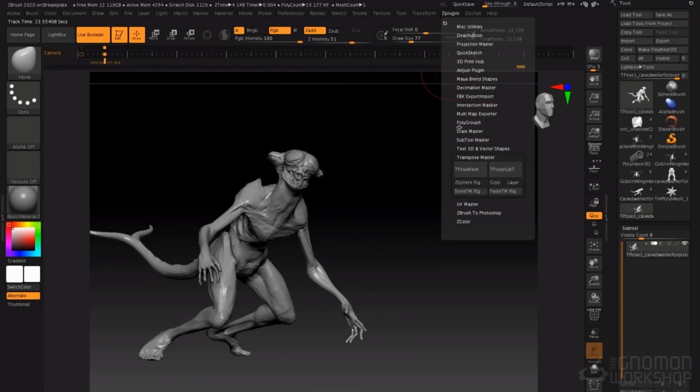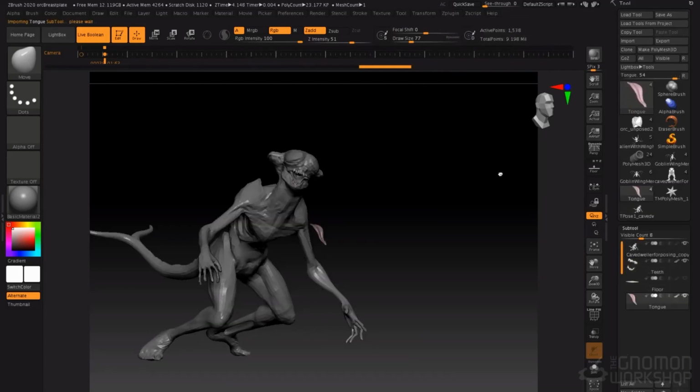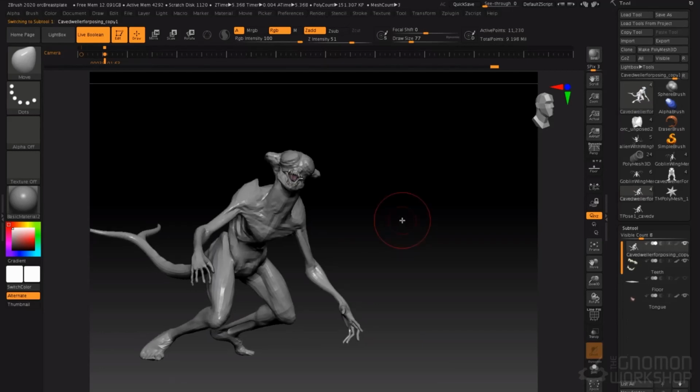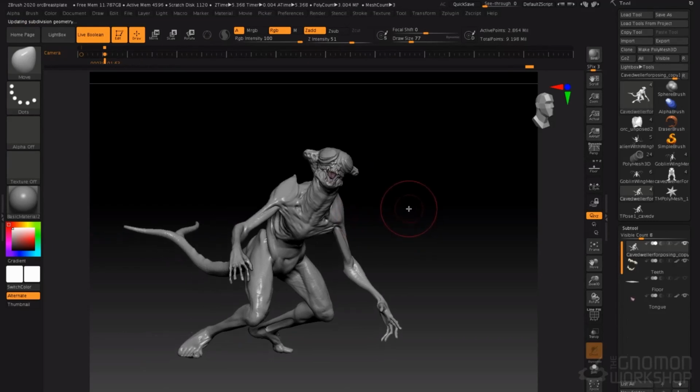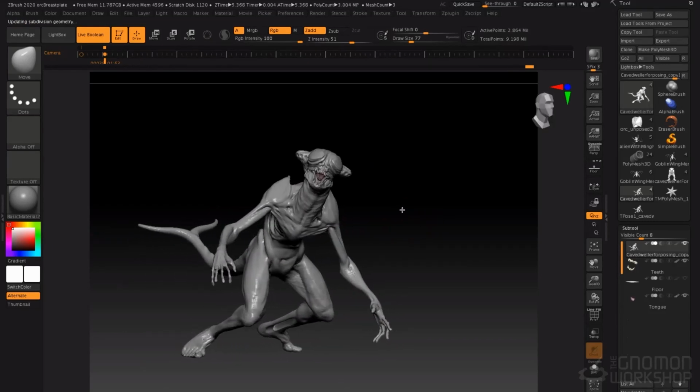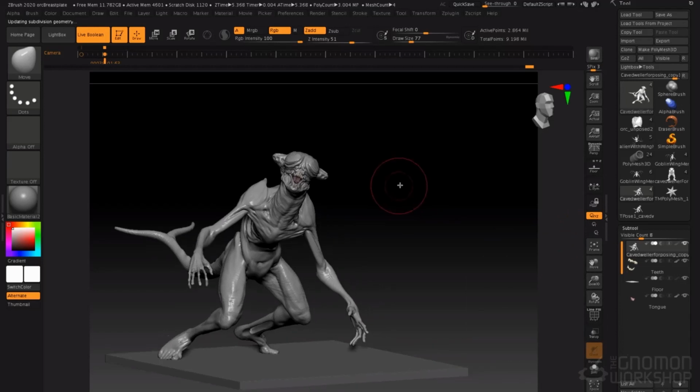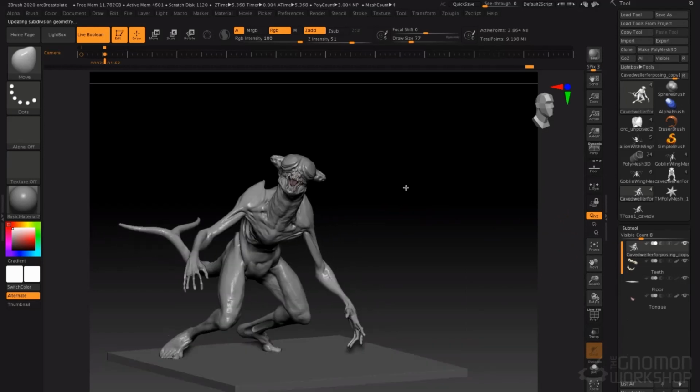So now I want to see how this looks on the final figure. I'll go to Zplugin, and originally we pressed T-pose mesh. Now I'm going to press T-pose to subtool, and that takes the transpose mesh position and transfers it over to all the individual subtools on our original mesh. So we'll do that now, pressing T-pose to SubT, and you see each individual subtool snaps into its new position. And I can step back up my subdivision levels in the body, and you can see all of my detail and all of my sculpting follow suit. Let's turn our floor plane back on. There we go.